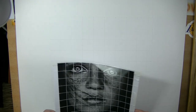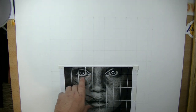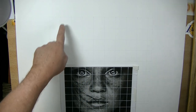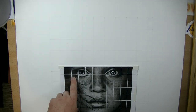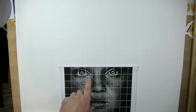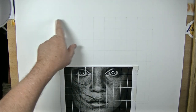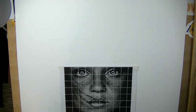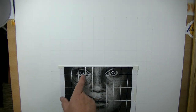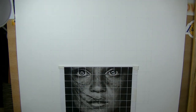The next step that I'm going to have to take now is go through, for example, in this image, determine where the eye starts and so forth, and apply it to the appropriate square. So for example, this side of the eye right here is 2 squares. The inside of the eye right here is 4 squares up, and also 4 squares over. So you have 1, 2, 3, 4, 1, 2, 3. So it's right in this area right here. Just remember, as you're noticing the difference between here and here, that it's going to be 1.5 times as much here. So you have to gauge it.